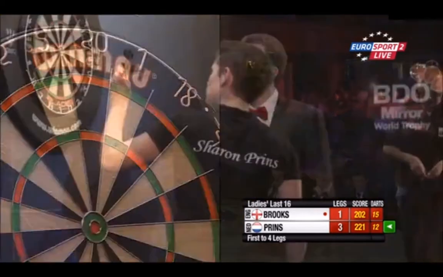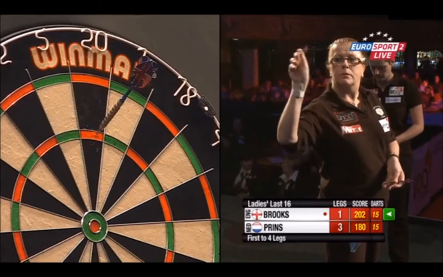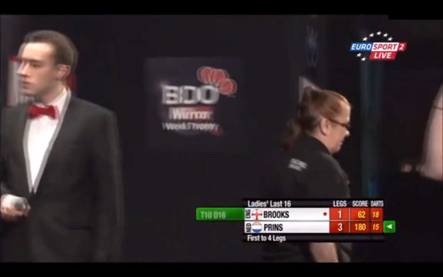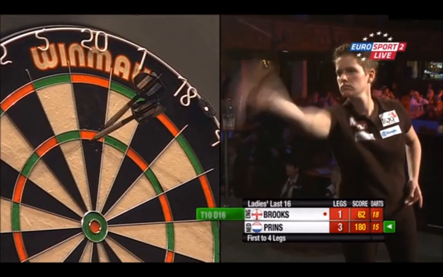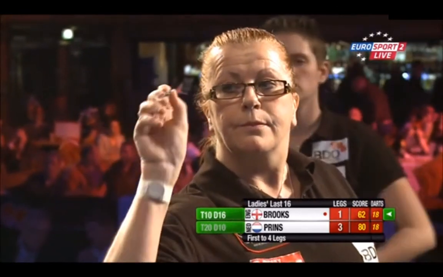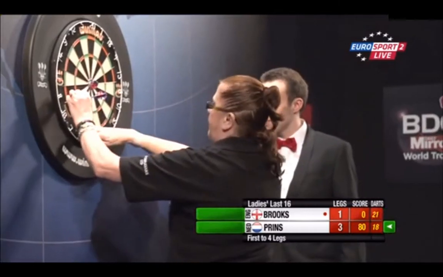$41. Not the visit she was looking for. The chance at this visit for Rachel. She hits a ton here. Well, that's a good start. 140. Excellent darts there from Rachel Brooks. It's the scoring that's been missing from her game. 100. Still a good ton, lots of pressure, Rice. 62. Well, it's treble 10, I think. She's hit it. So it's 2 darts at double 16. She only needs 1. Super finish.